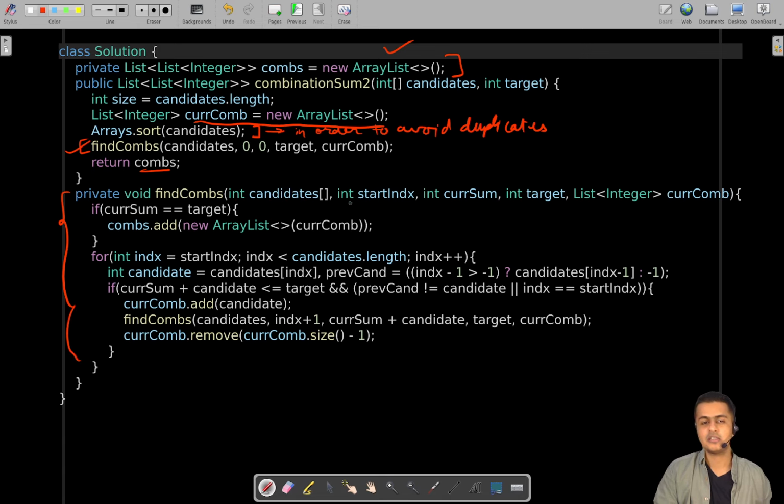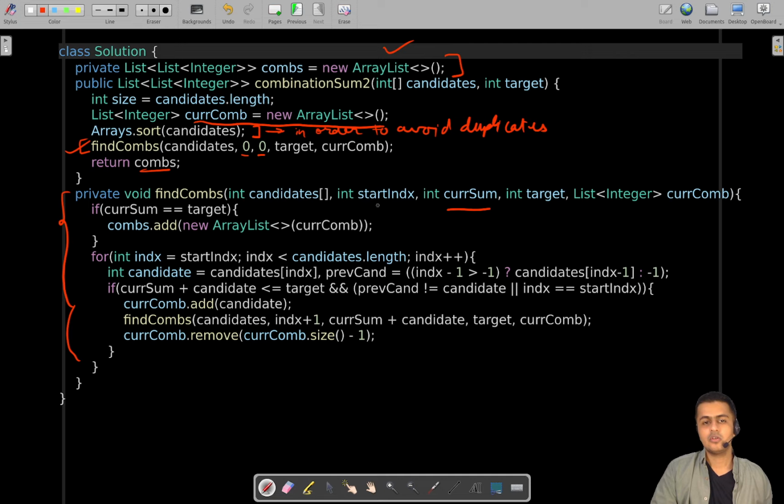So what's happening inside it is, this current sum is a variable that is representing the current sum, initially it was set to 0. And you started at the 0th index, trying to form the combinations.